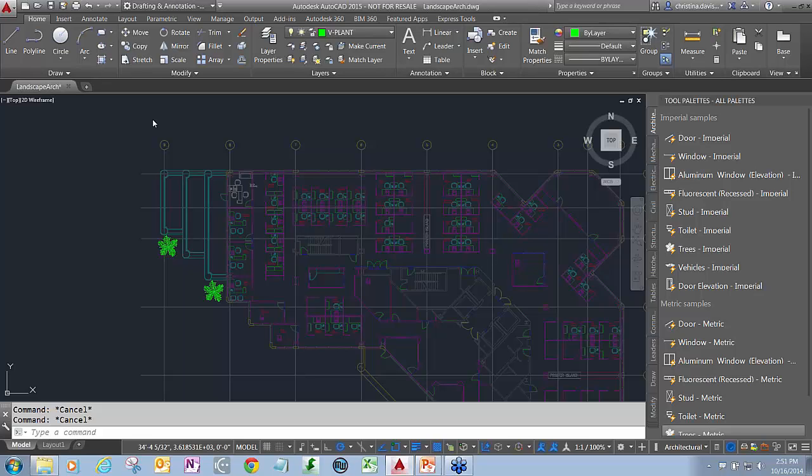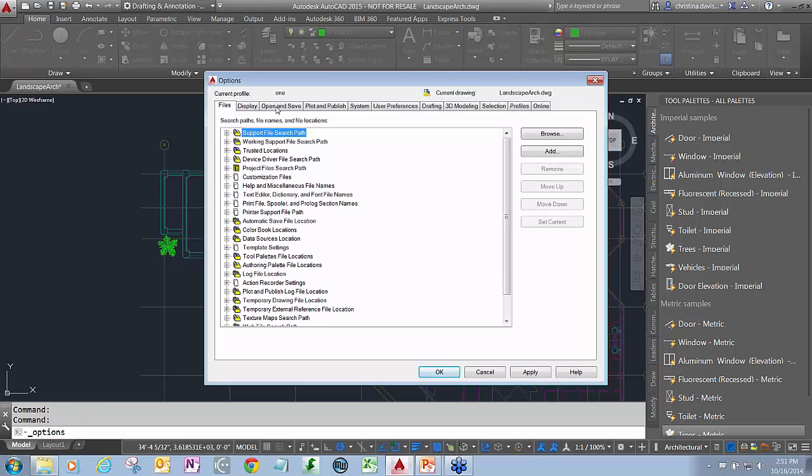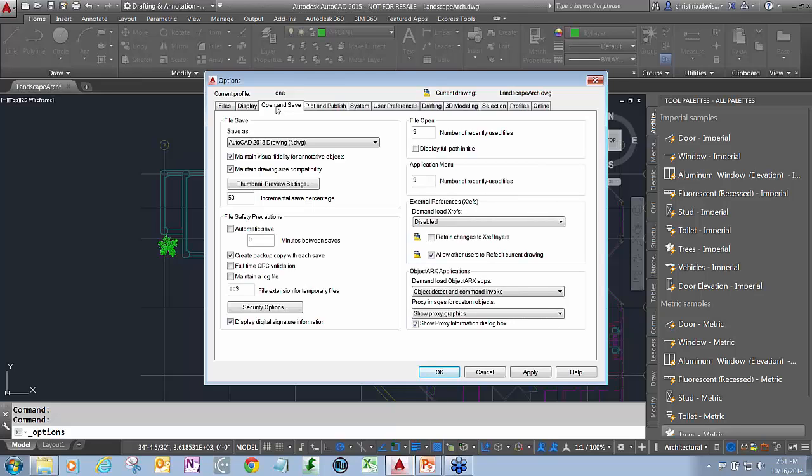Demand loading. Demand loading is something in your options dialog box when we go to the Open and Save tab. And this has to do with being able to work with others. When we're dealing with XRefs, if I want the architect to be able to keep working and refining their design while I, in interior design, am trying to get my space planning done, and then the landscape architect wants to work as well, I don't want the landscape architect to be locking everybody else out from using those files just because he or she has them XRef'd in.